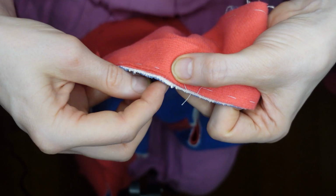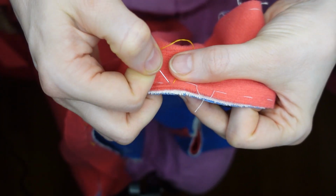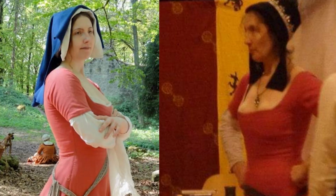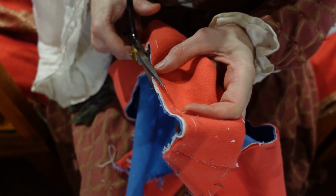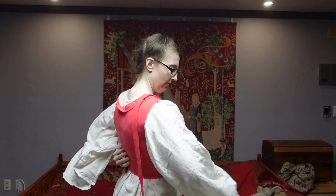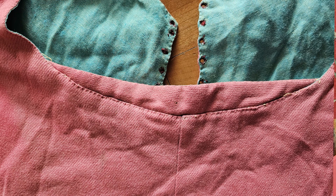Thankfully, I had scraps with me at the event of this garment. Very quickly created an insert that I could put to compensate for the too low neckline. And even still, you can see from these images, neckline was still rather low. So you can only imagine how low it was before I added this panel. So please learn from my lessons here and be conservative about how low you cut your neckline. Try it on. You can always cut lower, but adding back fabric is a real pain in the tuchus, if you get my drift, or pain in the bosom, I guess, more literally speaking.